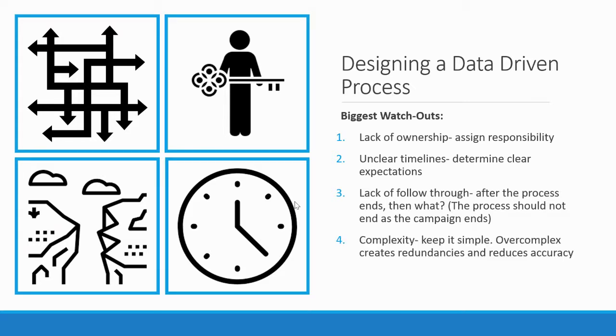Last watch out is complexity. You want to keep it simple. If you're too complex, it's going to create redundancies, it's going to reduce your accuracy, it's going to take so much time up. You really want to be simple, especially during this time during COVID and with year end coming around. You want to focus on simple, simple, simple.